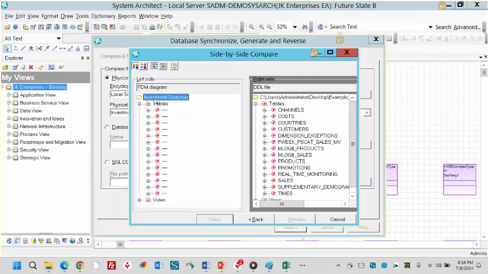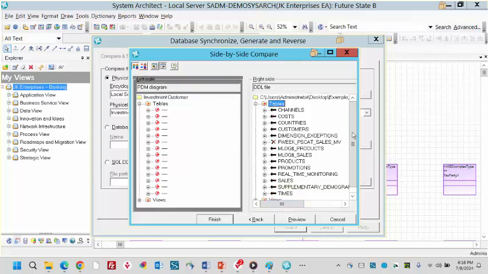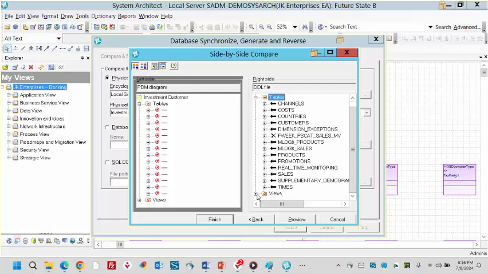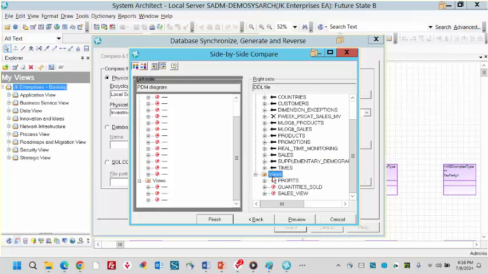We see that in System Architect, we have a physical data model that has nothing in it, but in the DDL file that we're looking at from Oracle, there's a whole bunch of tables. So let's bring them all in and all the views.